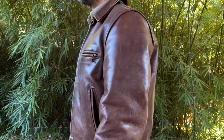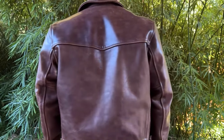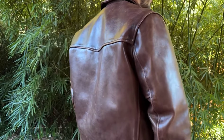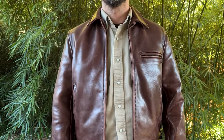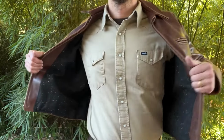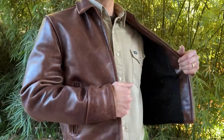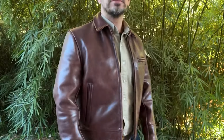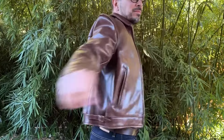Now, the complaint that I see about sizing with this particular jacket, and it feels like people have trouble unlocking this, and there's been so much discussion about this, but I think just sizing down 2 is best for most people. And I've seen a lot of folks wearing them, and it seems like people feel like there's too much material at the back or there's other issues with it, but you need to have a little space on the back or you won't be able to move in it.